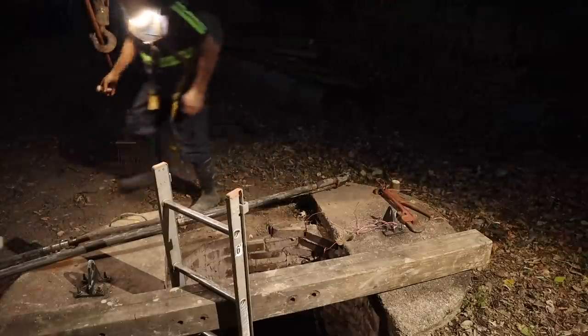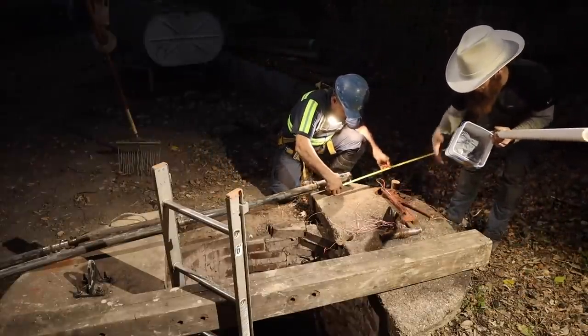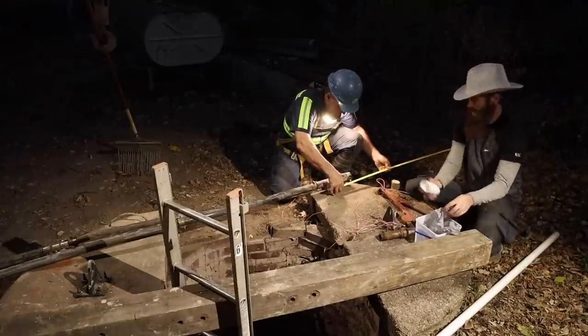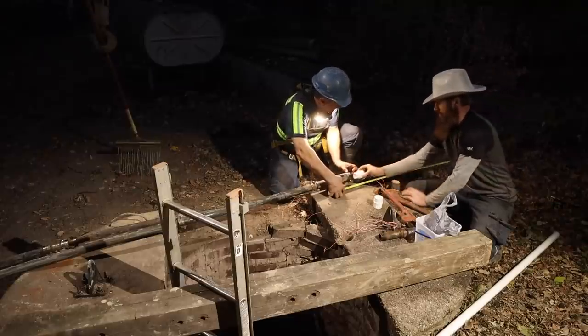You tell me what's best here. Should we measure it and put the plastic together first before we get it wet? I'm going to say, all said and done, we had 45 inches of water right there to the bottom. Okay. And how far out of the water was that? That would have been barely at the tip of the water. I was only getting 50 gallons.